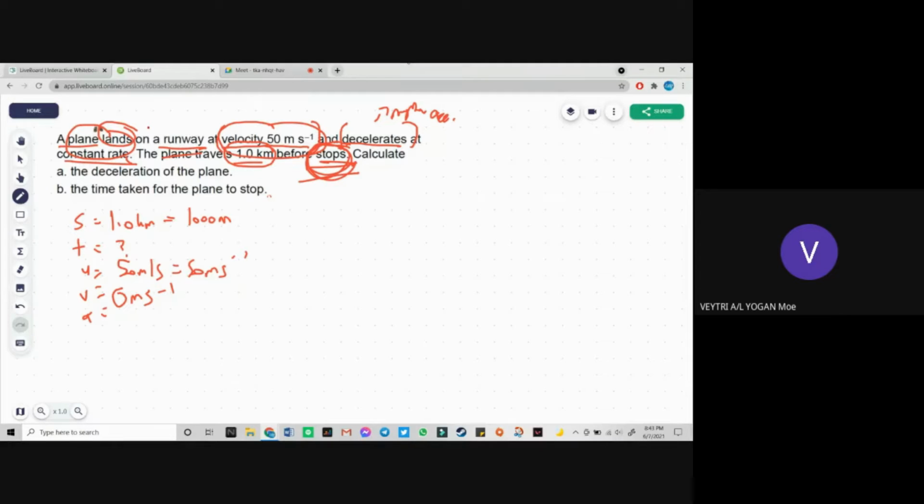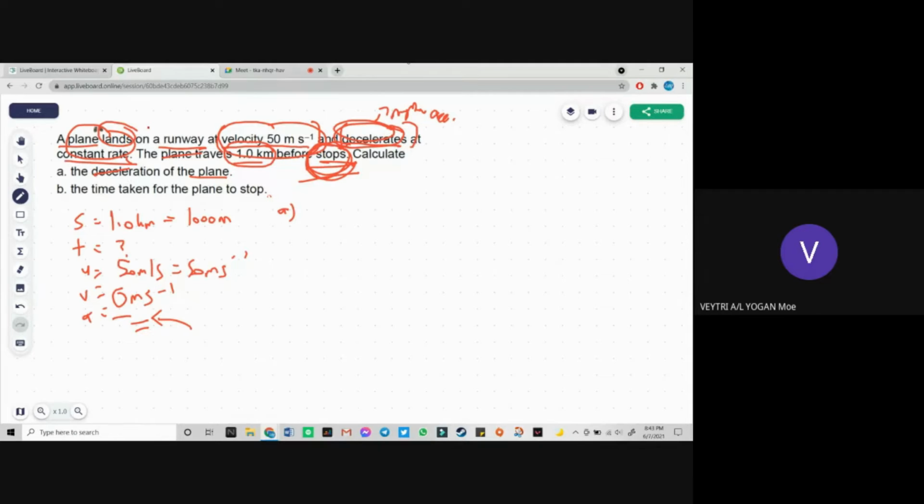Alright now. Acceleration. Dia cakap sini deceleration. You also know, negative acceleration. Maksudnya jawapan dia akan jadi negatif sini. Tapi ada tak value? Tiada. Okay? Now, these are the values that you know. Let's have a look at the first question. Deceleration of the plane. Maksudnya dia suruh cari yang ini kan? But you know the answer will definitely be negative because we're talking about decelerating.